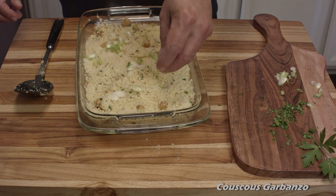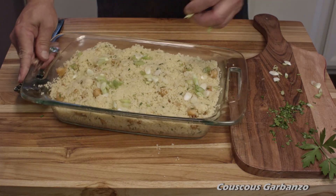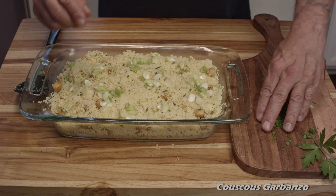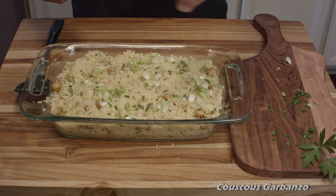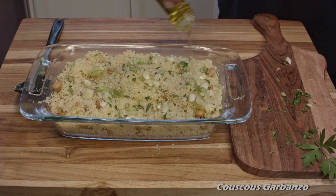I had a couple of green onions in the fridge and went ahead and chopped those up on the diagonal as a garnish. It does add some flavor, along with some of that reserved parsley also as a garnish. We want to make it look a little pretty too, right? And here I have some olive oil.